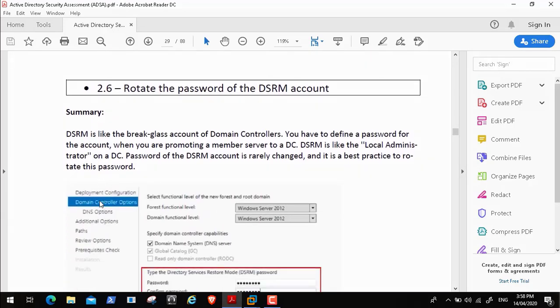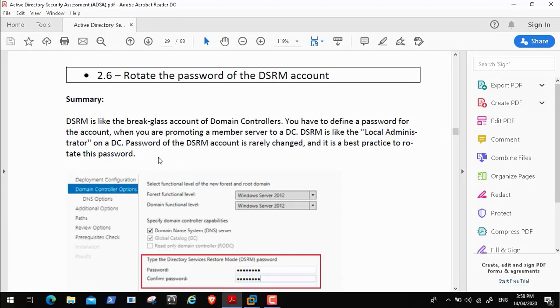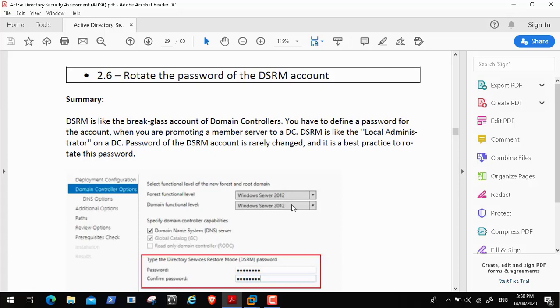Here is the one that I found useful. Here is something called the directory service restore mode. This is a password that you use if, for example, there is a corruption in the domain controller. You restart the server and press F8, and you go into a mode called directory service restore mode, something like safe mode on Windows 10.